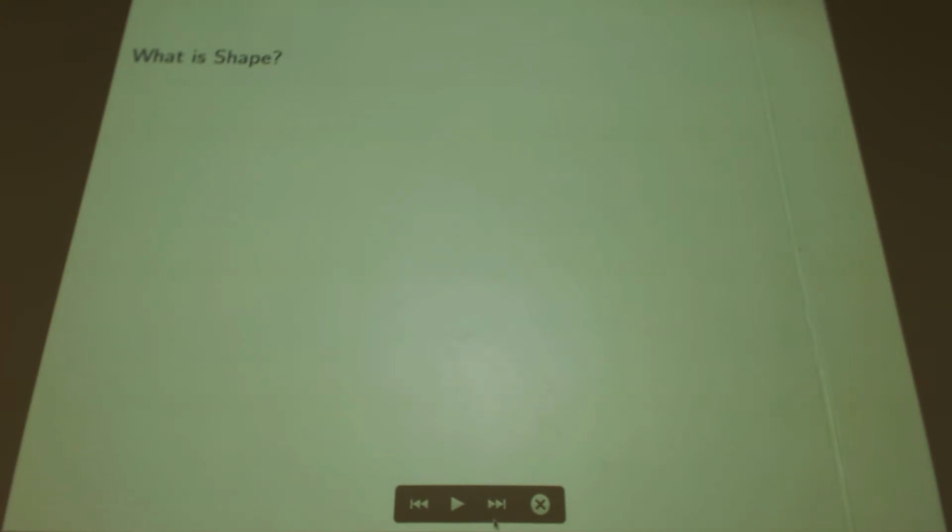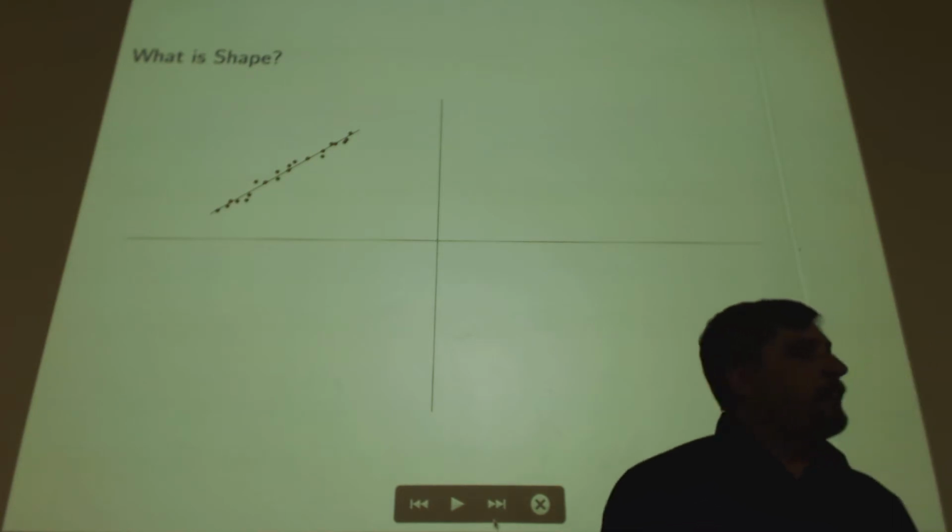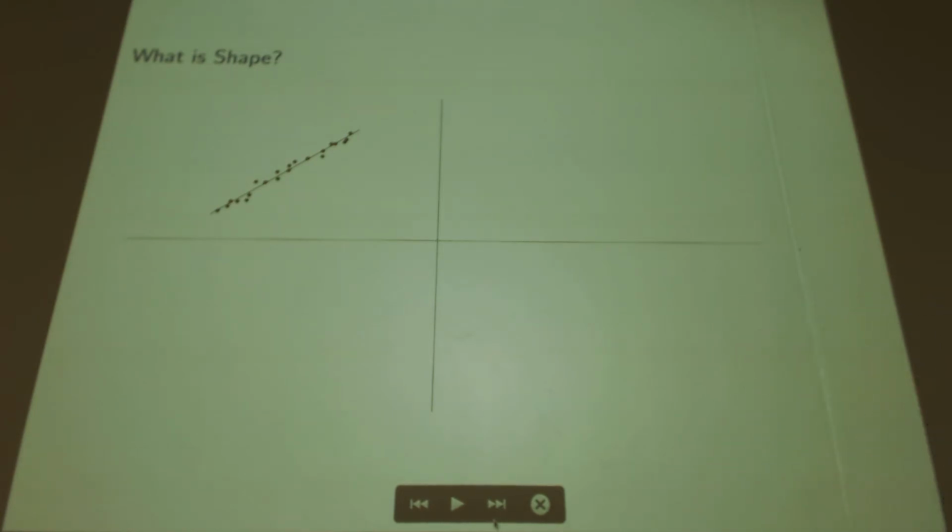But let's step back for a second and look at, what do I mean by shape? Because I said the whole tool rests on summarizing shape. Well, shape is something we're all actually familiar with, anyone who deals with data, right? This collection of points, it forms a line. That's a kind of shape. It's a very simple shape, but it's also very useful. Linear regression, we fit a line, and now we can use it to do prediction, right? It's a simple shape, but it's one we're all familiar with.